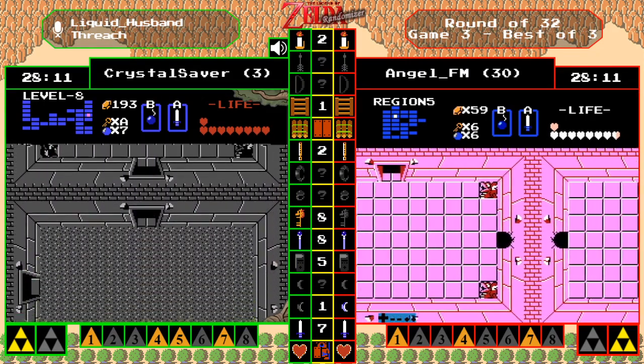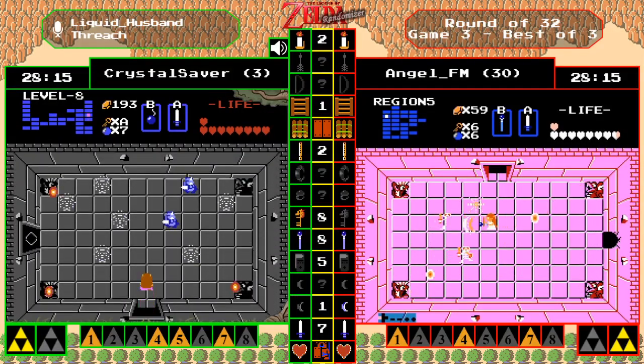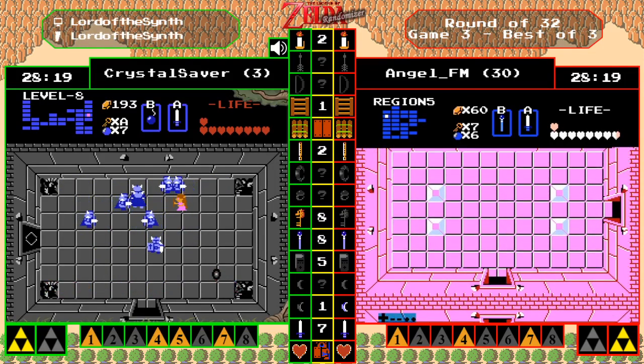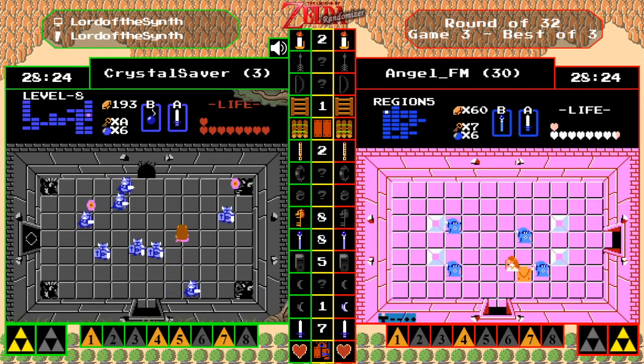Yep. Ooh, we've got a pretty nasty Blue Lagoon equivalent here in level 8. Just a bunch of blue darknuts running around. And it's a shutter door on the other side, so you are going to have to defeat them. Unless you can make it, Saber's gonna hope for this bomb wall.